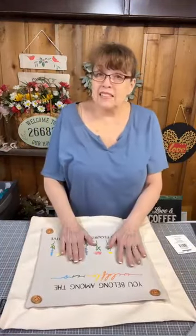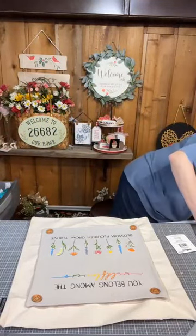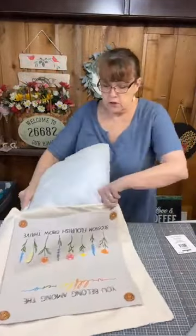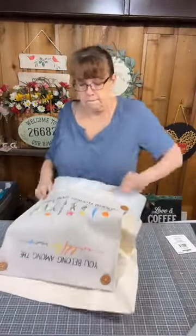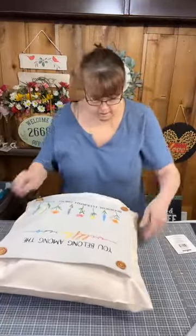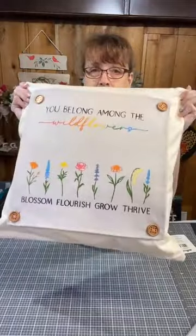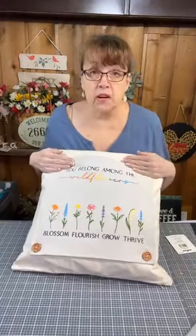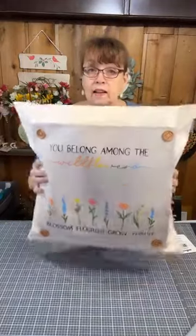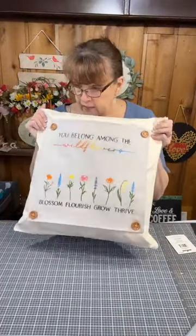So anytime you want to replace this, you just have to make it the exact same size as where these buttons are located. So let me get my pillow and let's stuff it in here and we'll show you what it looks like. It looks like a button pillow, with a zipper. There we go. So the buttons kind of become part of the design. But when you're ready to change this out, when you don't want spring anymore, you can just unbutton it and put a new one on and it's ready for a new season. You're not having to purchase a whole new pillow cover. You're just changing out the top. So hopefully you like that idea.